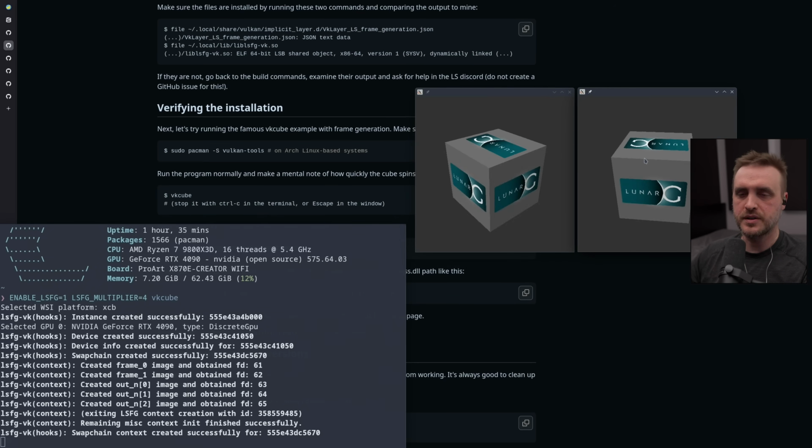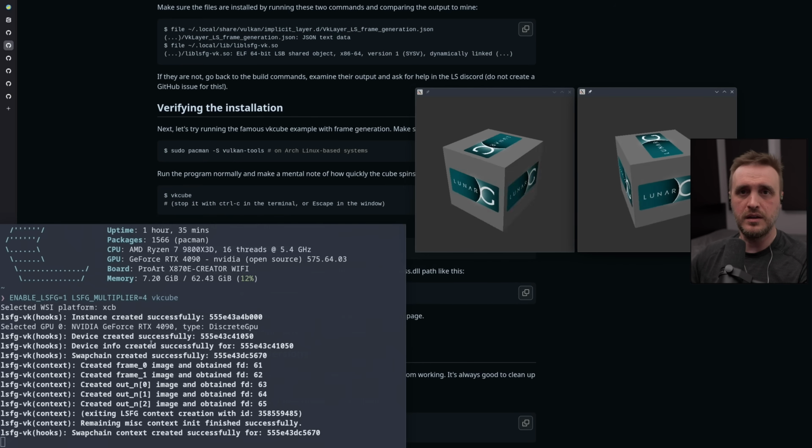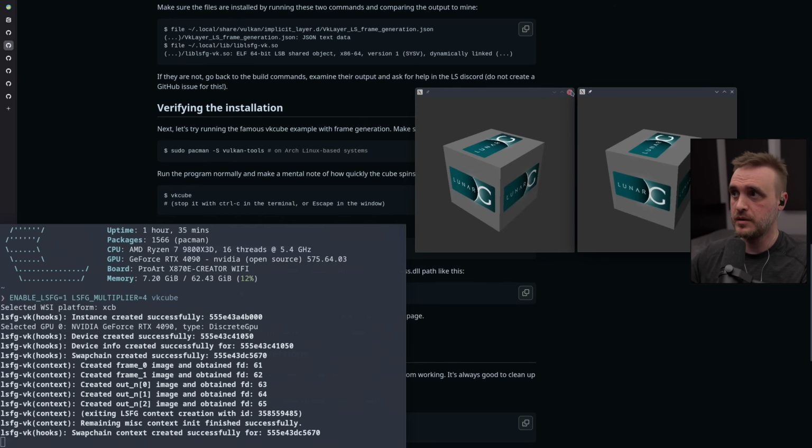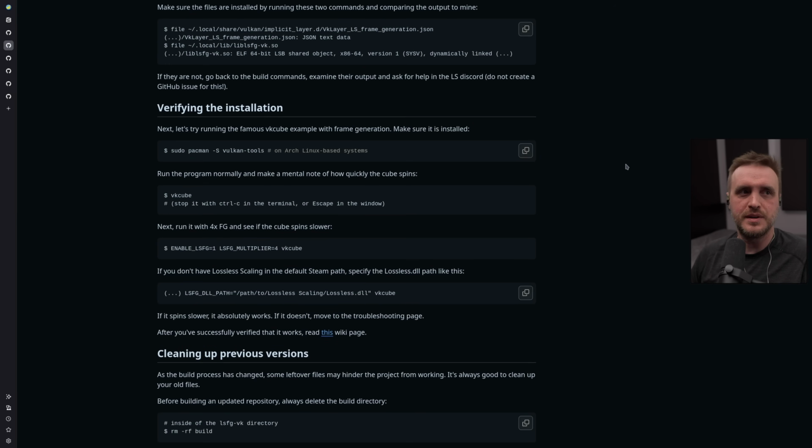If it works, it should be slower and shouldn't have any type of error here in the terminal. So I'm going to close them. But it's really as simple as that. There is nothing complicated. It's pretty straightforward. Also, I don't want to go through all the details because I'm pretty sure this tutorial is going to change while you watch this video. But long story short, go on the wiki, build it. It takes less than 2 minutes and boom, game over.